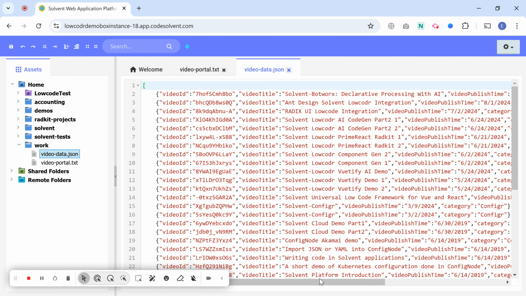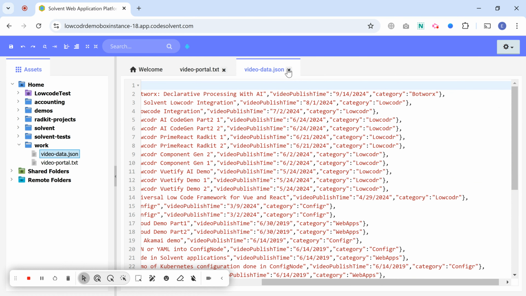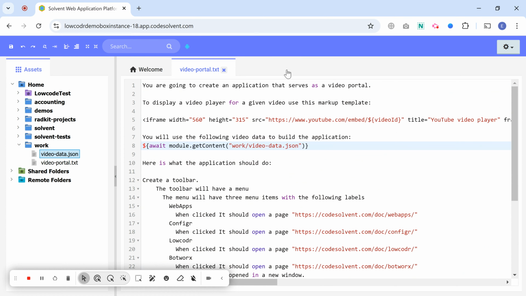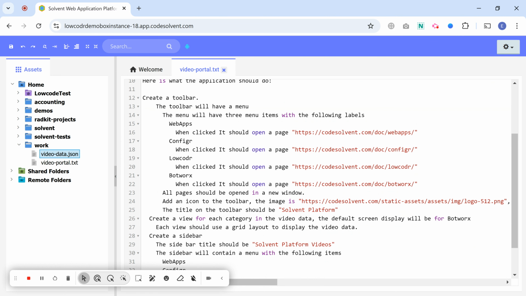We've prepared this data. It has the video ID, the title, time, and then the category that it belongs to. The category is just the Solvent product that the video closely maps to. And we're going to pull this directly from the file system here. Of course, Solvent is a web and browser-based product, so this request is async and actually has to go to the server and pull this data. But this is a nice feature. You're building up your prompt, and you can pull data from remote sources to build up your prompt, which is nice.